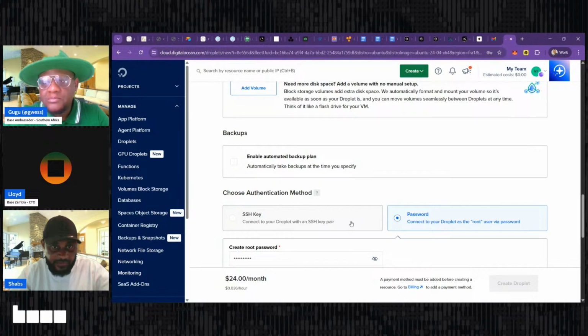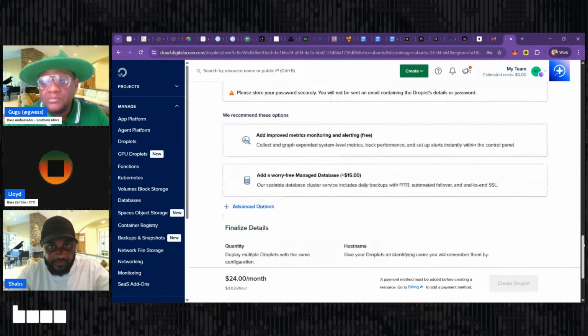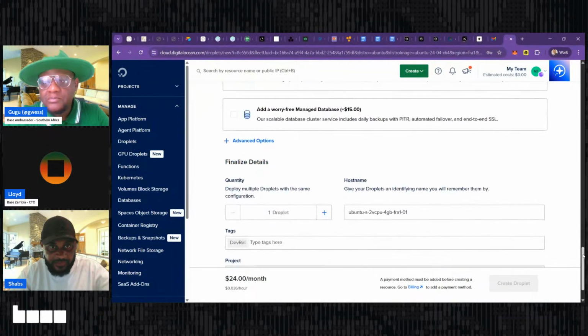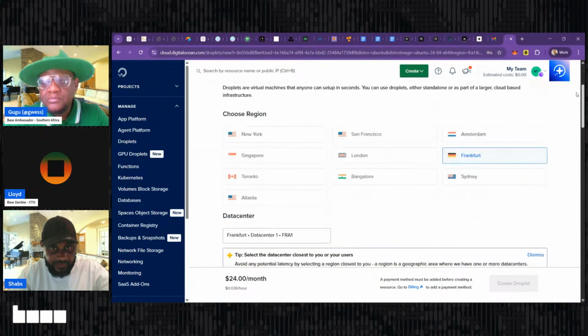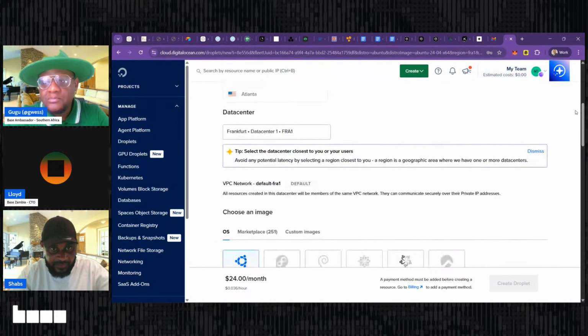So I didn't have to do this initially because you can use the password or SSH, right? So I select the password here, and then maybe something at the top. Create droplet, Frankfurt. Okay.